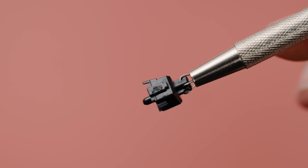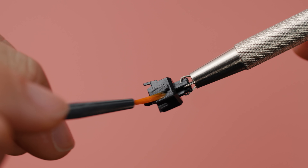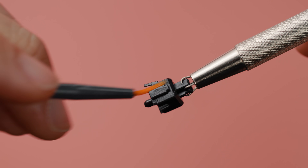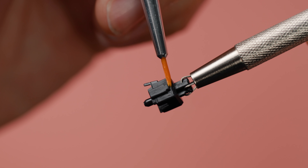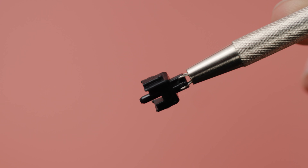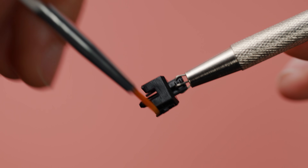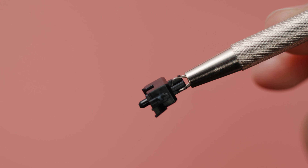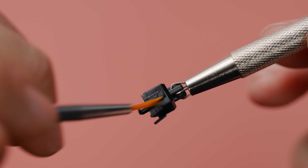Then, starting with one of the faces with the stem sliders, I evenly spread the lube across the entirety of this face. Make sure to also lube the top ledge of the slider. It is perfectly okay to cross over the edges as they are all points of friction. For the next steps, order of operation is important, and I think for my particular method it greatly helps in maintaining consistency across multiple switches. Once I've lubed a slider face, I then brush across the back edge several times. On all areas we lube, we're just looking for a light sheen — we shouldn't be seeing any whiteness of the lube. Then evenly spread the lube on the other switch face with the slider, keeping in mind to lube the top ledge as well again.